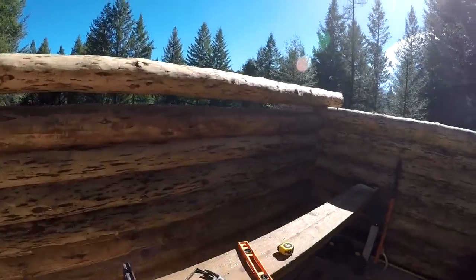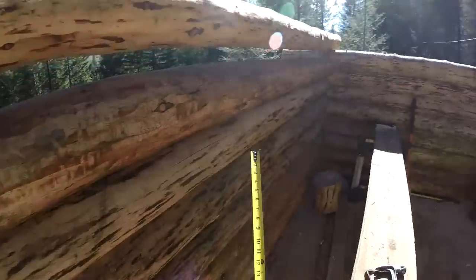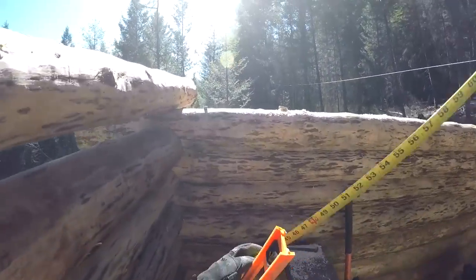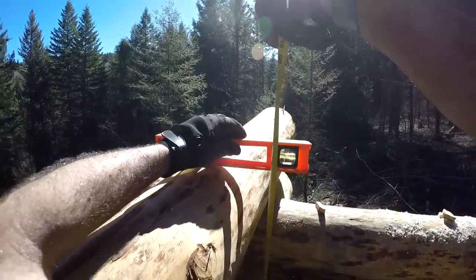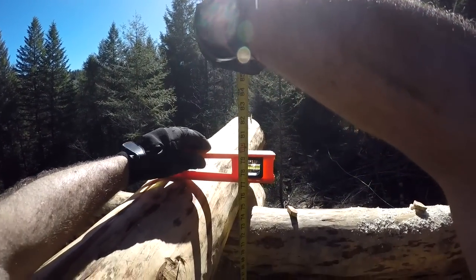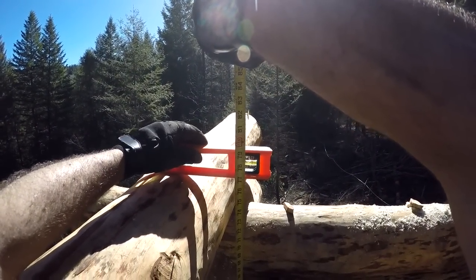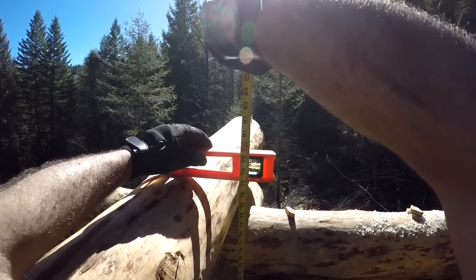Let's measure. Double, triple check. May seem redundant. Let's call it 77 1/4.